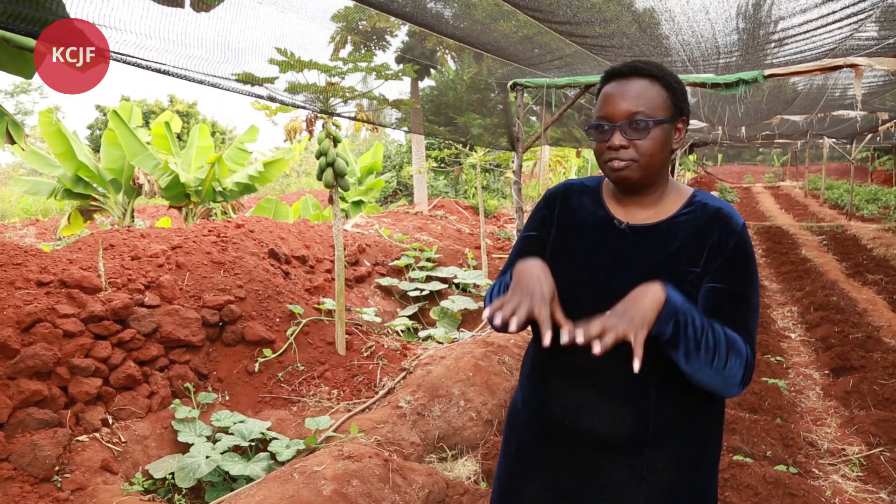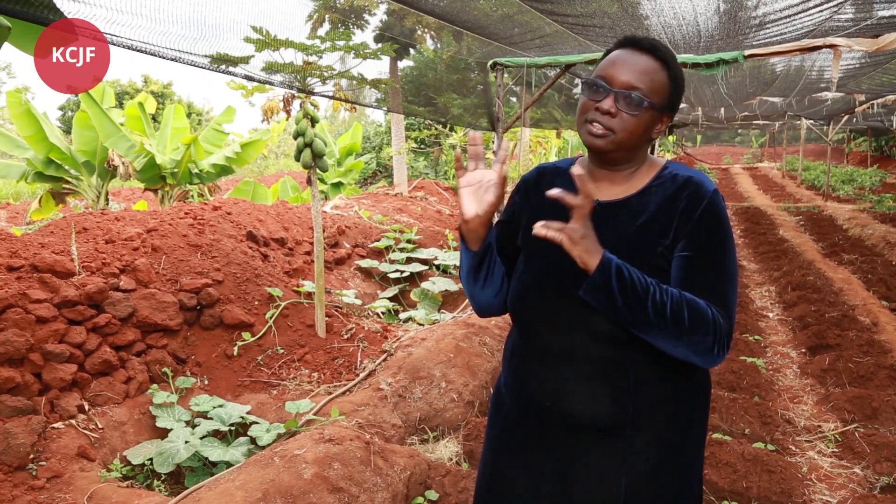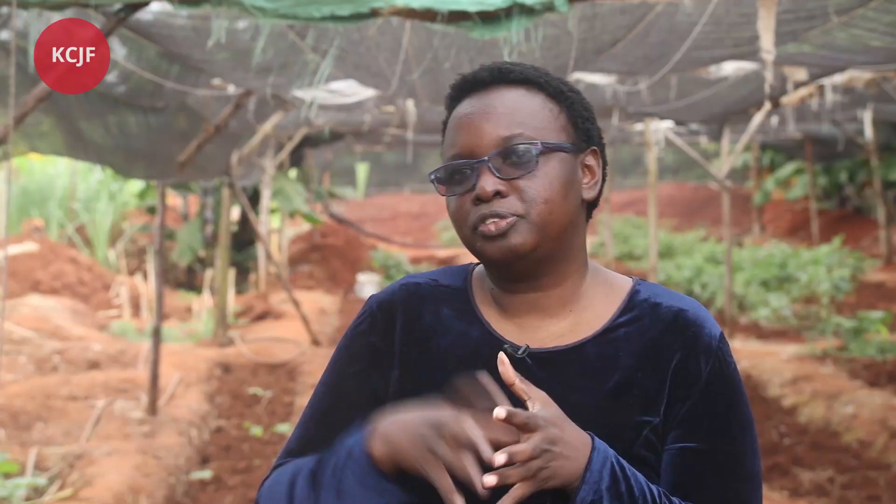The current challenge that Myonga Fresh Greens is trying to address is the issue of food waste. A lot of food waste is happening at the farm gate level. Usually when you're working with farmers, you have a contract with them and collect the fruits from the farm or they deliver it to the packhouse. In the whole process of transporting the fruits from the farm to the packhouse, a lot of waste is actually happening.